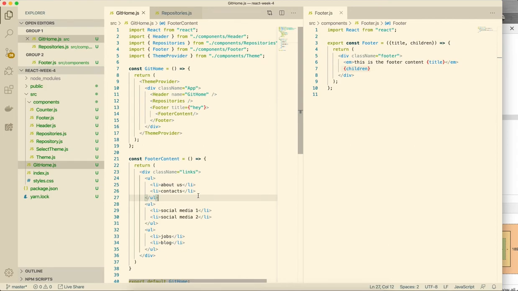Well, what would be, let's say, the best practice on cases like this? It depends. It's more about reusability. How much do you want to reuse your components? Because again, in here, as you can see, we just moved the whole thing on this side. But imagine that this content, we actually want to use it somewhere else. Now we have it here. Now, we can even rename it from footer content to content, right?